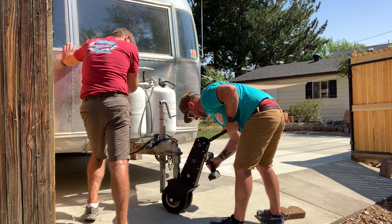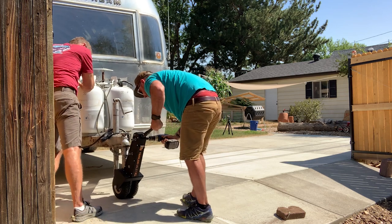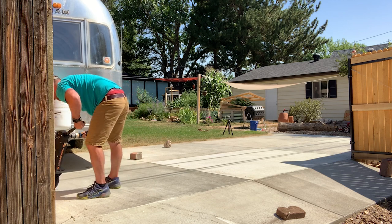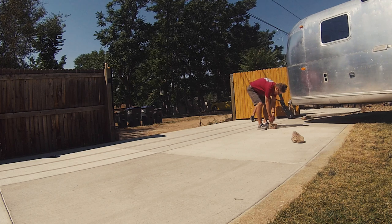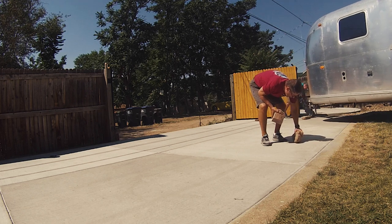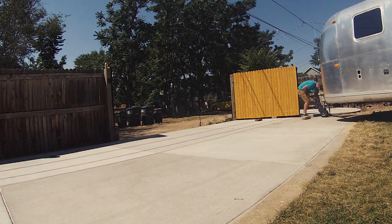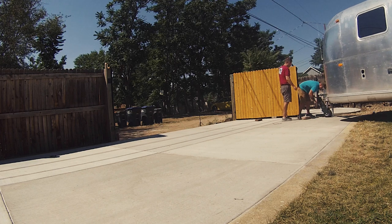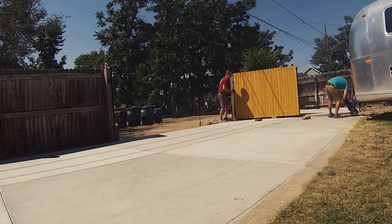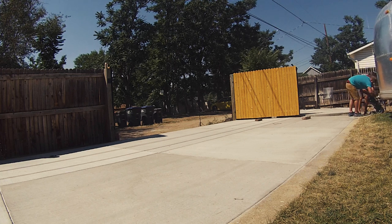This is my first attempt and second attempt at using that drill — it is not the easiest, but eventually I get it to work. It worked for a little bit, but once I actually started going up a higher grade in the grass area specifically, it just did not work great, so I had to switch back to manual. Then we decided to try adding the drill with assistance, but honestly it didn't really do much.